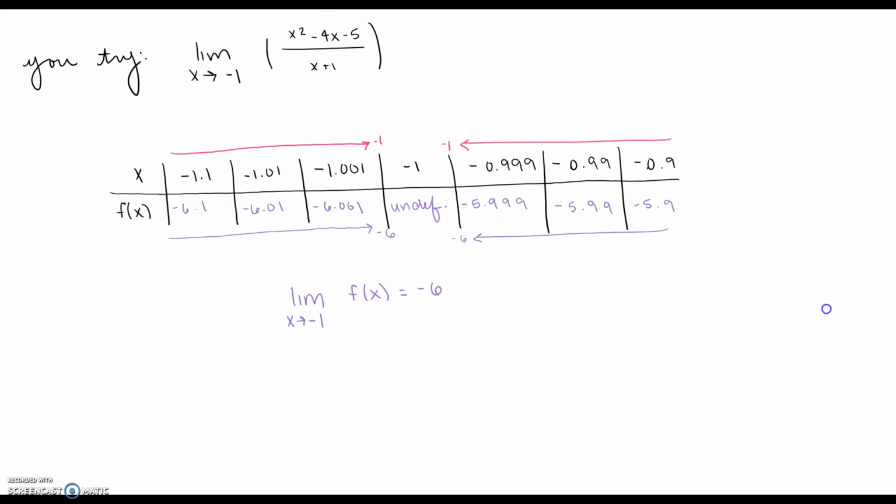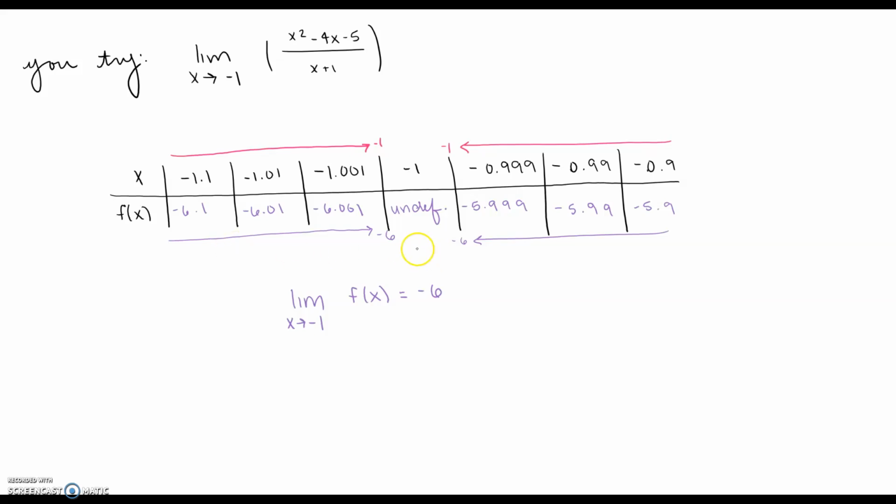And that's it. So you need to show your table, you need to label your table with the arrows, and you must write a statement. All of this is required work. So hopefully that makes sense. Remember, you can come to flex time. Hopefully your homework makes sense. Contact me if you have any questions.